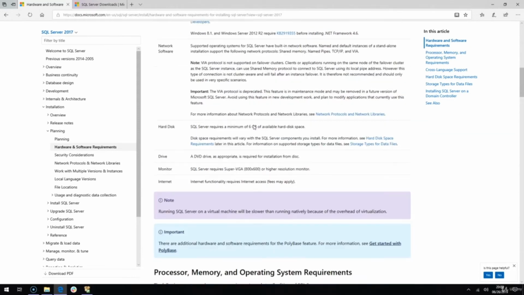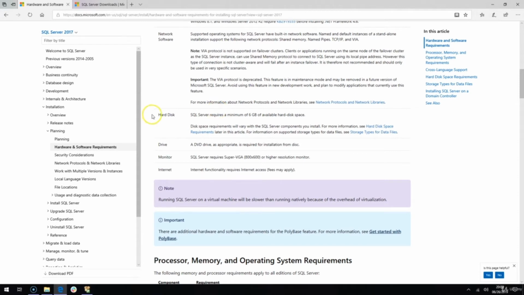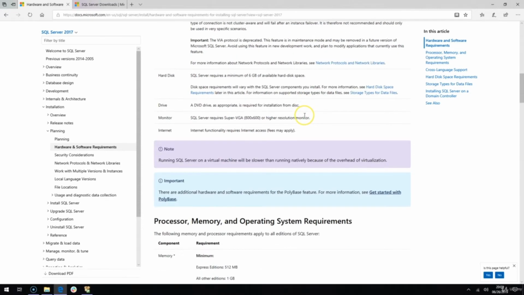There are a number of things that are required. For the hard disk, you require a minimum of 6 gigabytes of available hard disk space. You will need more, especially as you download, install, and set up your databases. So you will need a lot more space than just 6 gigabytes, but 6 is the minimum you need to actually run SQL Server.